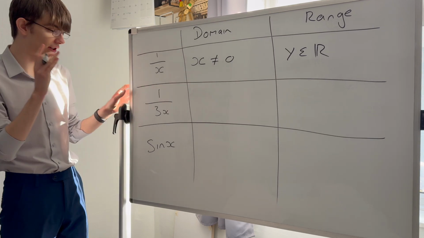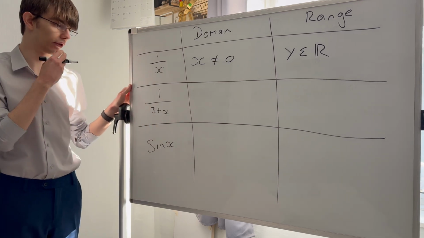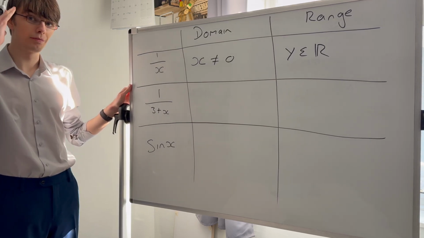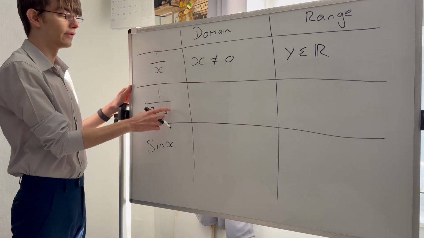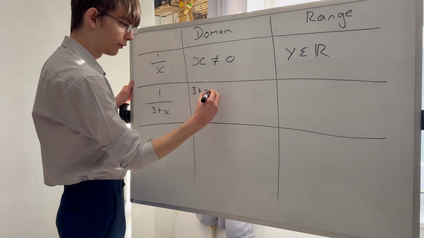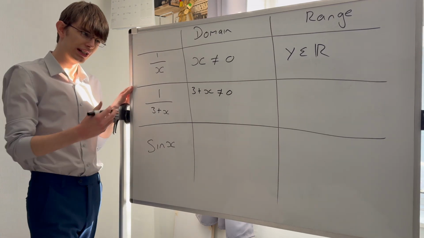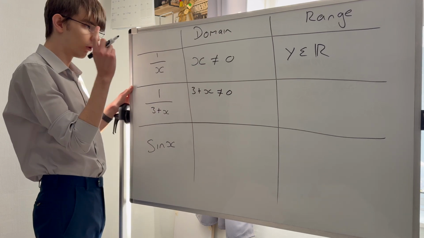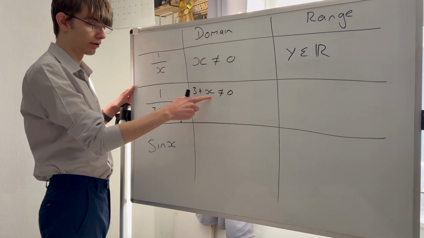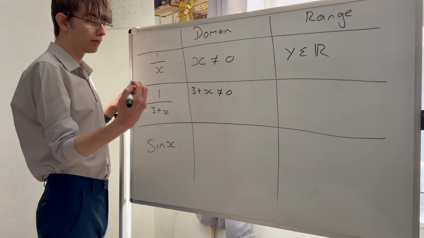What about, and I'm going to change this actually, I had 1 over 3x originally, I'm going to change it to 1 over 3 plus x to illustrate something different. So 1 over 3 plus x, we've got a fraction, which means I should immediately be thinking I cannot have a division by 0. The bottom cannot be 0. So if I would write that out, 3 plus x cannot equal 0. So if 3 plus x can't equal 0, then what's the one value that x can't take? Well, it can't take minus 3. Because if x is minus 3, 3 minus 3 is 0. I have a 0 on the bottom. Not going to work.